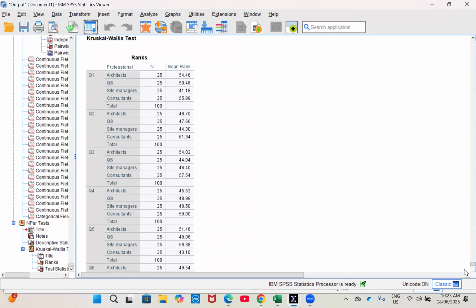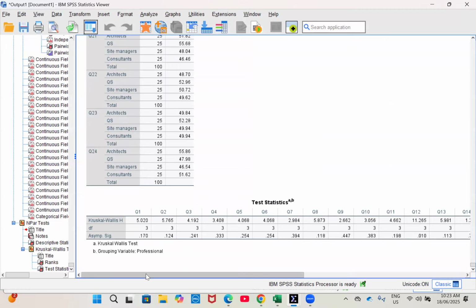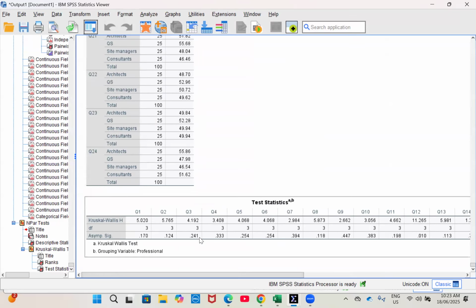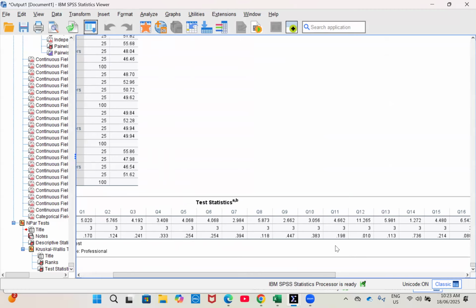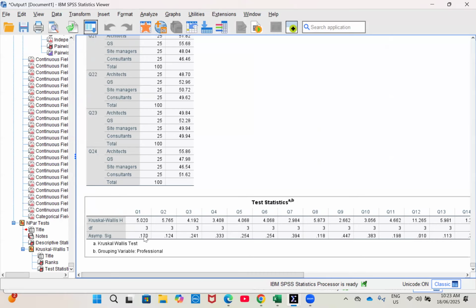Okay, so the results are here. Now what can we see? This is the result for the Kruskal-Wallis. As we can see, the asymptotic significance shows that for question one, question two, and so on, just like how we saw it from the other approach, it's only question number 12 which has a significance level less than 0.05, and therefore we reject the null hypothesis and say that there are significant differences between them. But for the rest, all of them have asymptotic significance values more than 0.05, and therefore we retain the null hypothesis. It's only question number 12 that rejects the null hypothesis.